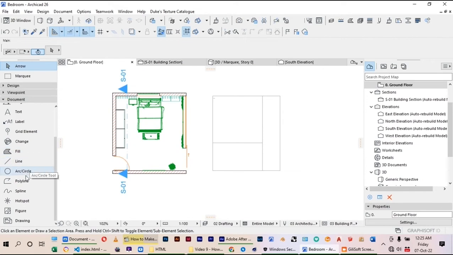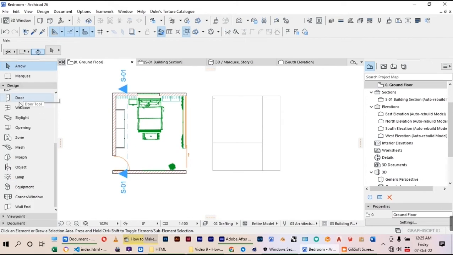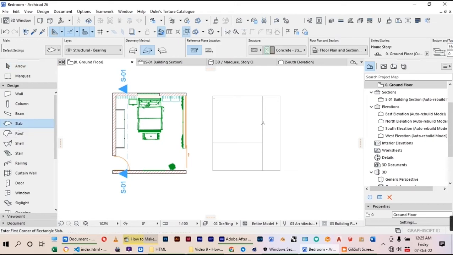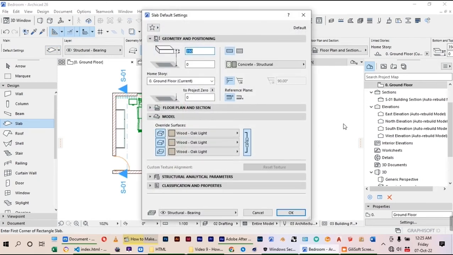So let's do it. Go to the slab. I want the height of this to go to the maximum, up to the height that we agreed our cabinets will fill. That is up to 2700. So that means I'll have to drop from the concrete ceiling with 300. That means my final height should be 2700.